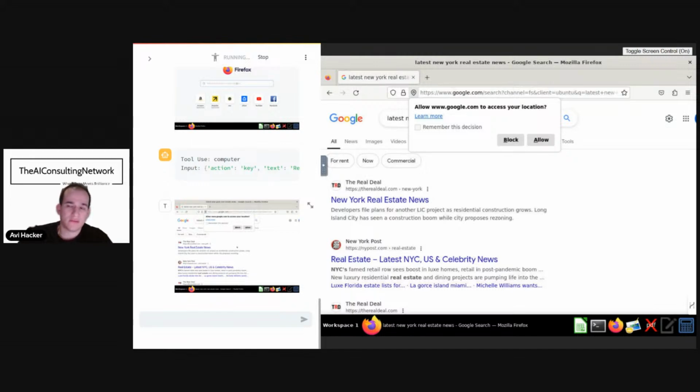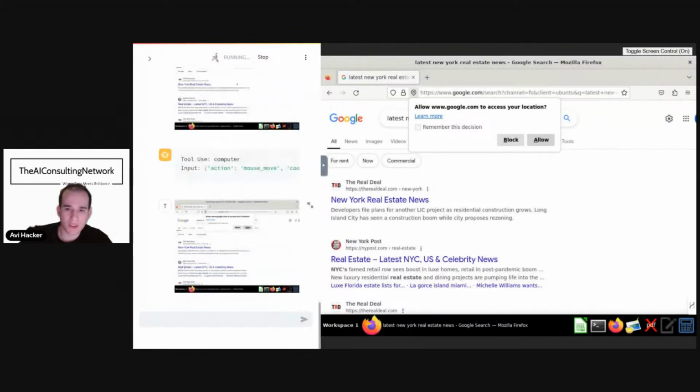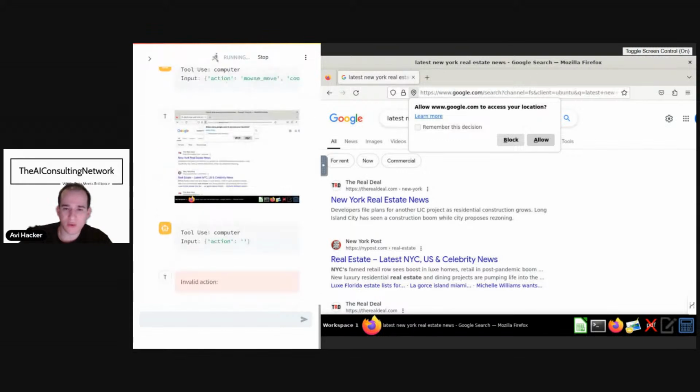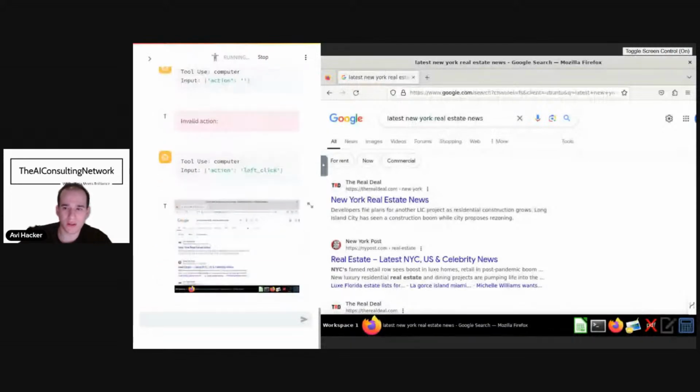I really don't think this is usable right now for someone to actually try to integrate, at least if I'm not doing it correctly. I'm not sure, but it's pretty cool technology that I like exploring. I just don't see how this could be applicable for anyone to integrate into their workflow right now. It would take too long, there would be too many errors, and it would be too slow. It's cool to play around with, but to think about giving it to a client or doing actual work, I'm not sure about that.